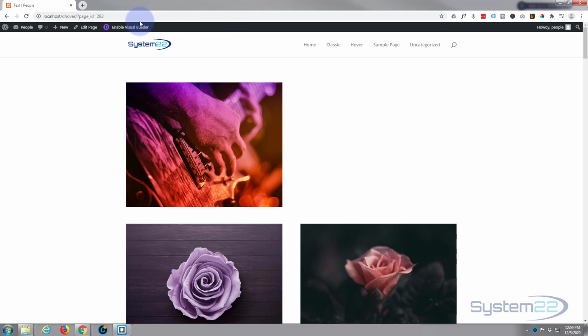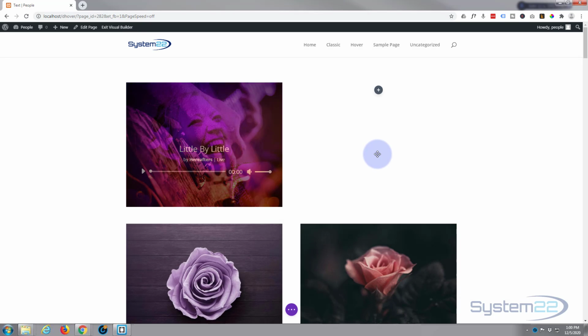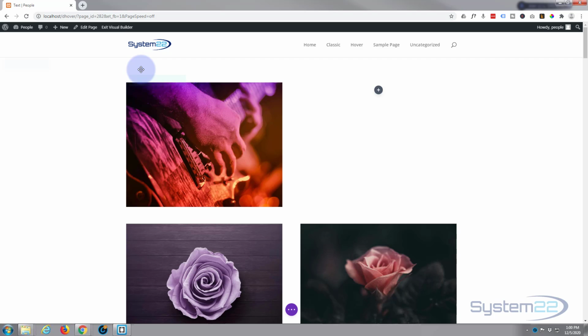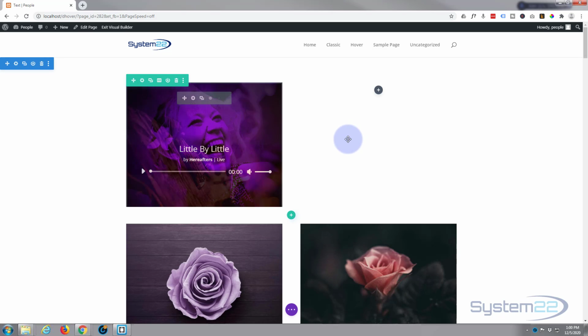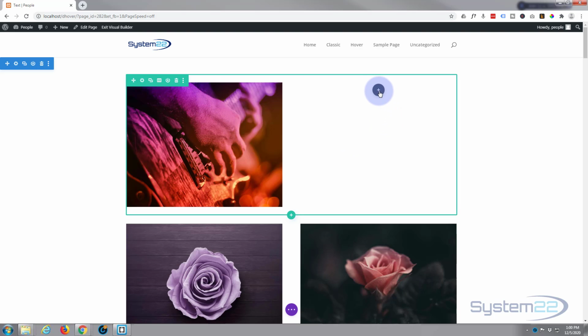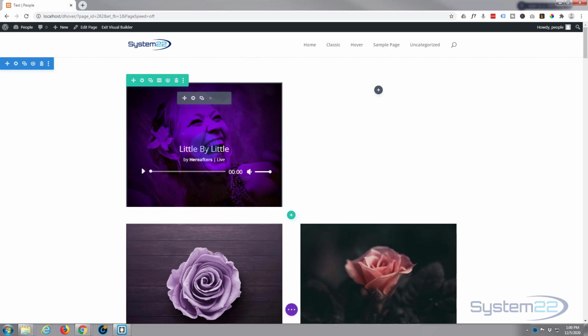First thing I'm going to do today is enable the Visual Builder. Once enabled, let's go down to where we want to work. I've got a section here, the blue tab, with a row, the green tab, with two columns in it. We'll be working on the second column here. The way this is working today, the actual image that you're looking at there resides in the background of the column. And when we hover over it, the MP3 player and the other image is on top of it.